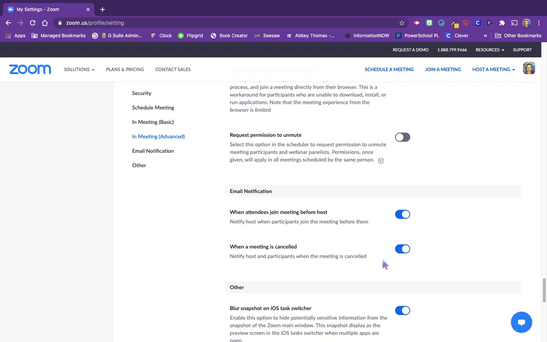So that is pretty quickly going over the meeting settings that you can find inside the zoom.us website. Now, when you're actually in the app, there are other settings that you can mess with that will pertain to your experience while you're in a meeting, but these are going to help you while you're setting up your meeting to begin with.